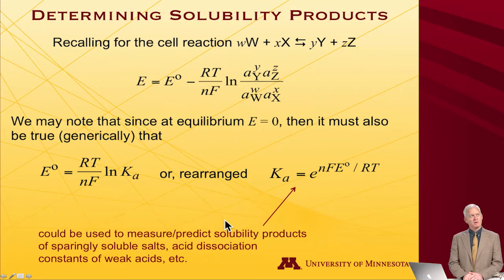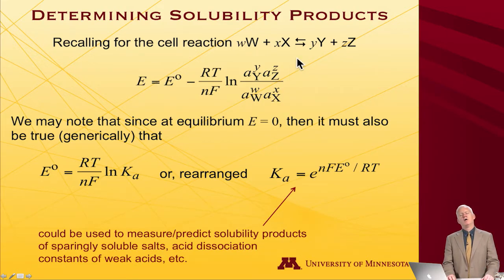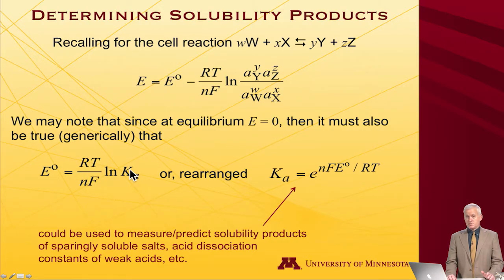And so, let's consider another way to exploit this. So again, I'll throw up my usual cell reaction. Two things on the left, two things on the right. Here is the Nernst equation, which allows you to determine the cell potential from the standard potential and the activities of all the different species. And so now, let me think about when the system is at equilibrium. If it's at equilibrium, then there is no electromotive force. E is equal to zero. And so, in that case, I can rearrange the equation. Just move the second term in the Nernst equation over to the other side. So, it's RT over NF log. Because it's at equilibrium, this is now the equilibrium constant expressed in activity units in this case. And if I want to solve for that constant, let me just rearrange. I'll get that the activity equilibrium constant is equal to the exponential of NF standard potential divided over RT.